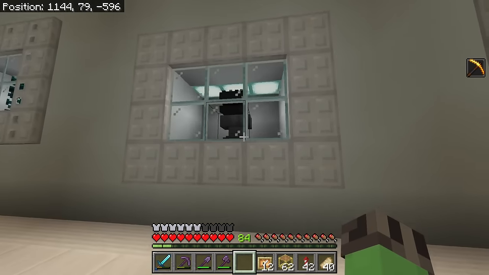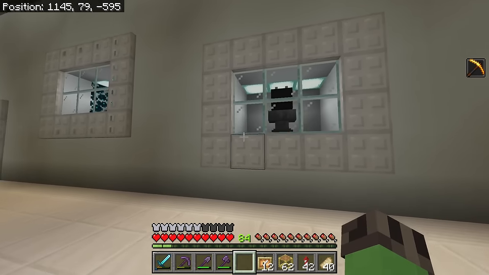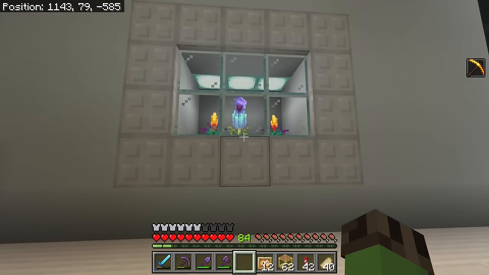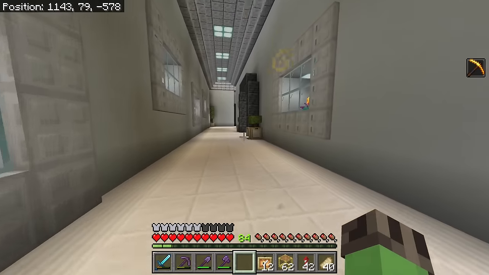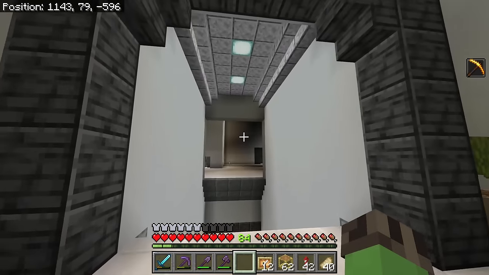Leather armor and a shield. In the middle, we got the dragon head. Over here, we got some exotic plants. We got some skulk and a shrieker in there. And we got some mob heads. But yeah, I'm getting this all finished up. We got a nice hallway here.